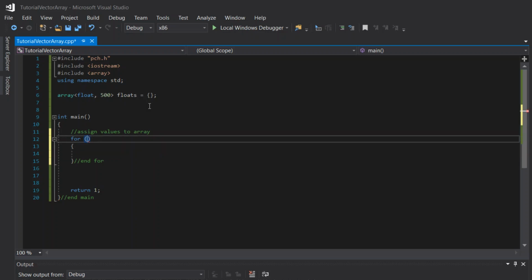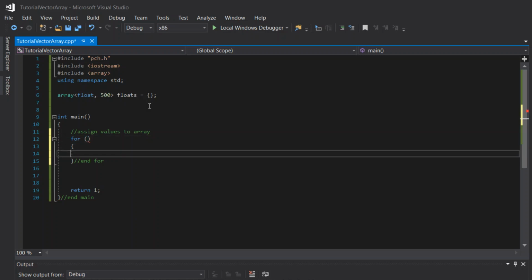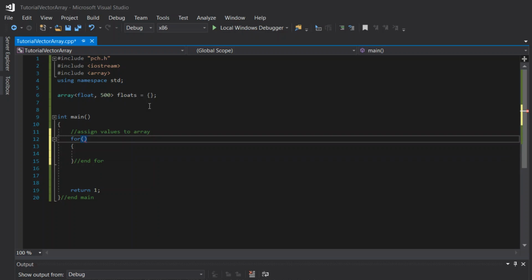Yeah, so the difference between this kind of for loop and the other kind of for loop is what you actually put inside of these parentheses here.